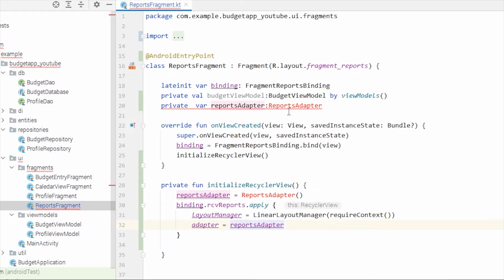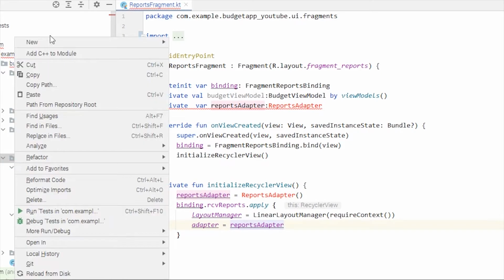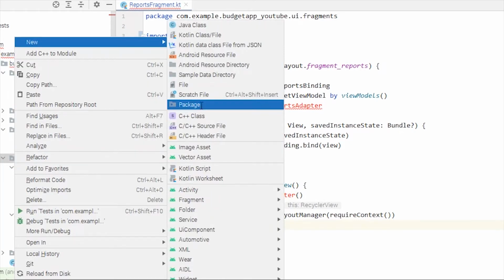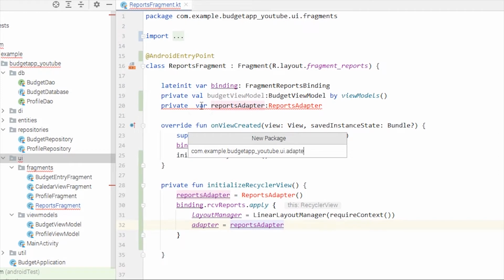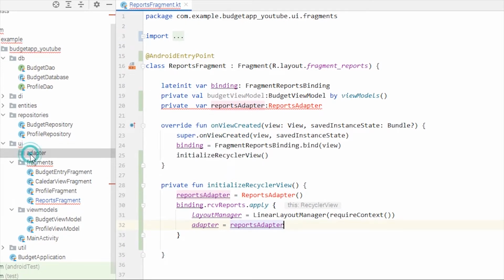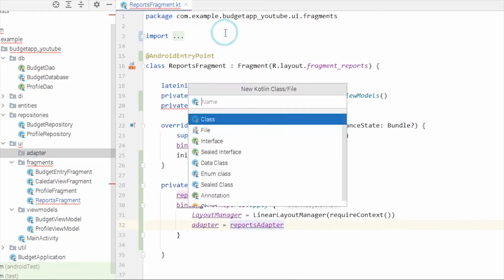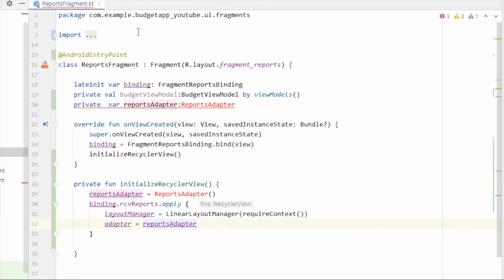And now we can create this adapter class. So click on this UI package, and we'll be creating another package for adapter. So package adapter, and here we'll make a new Kotlin file or class named reports adapter.